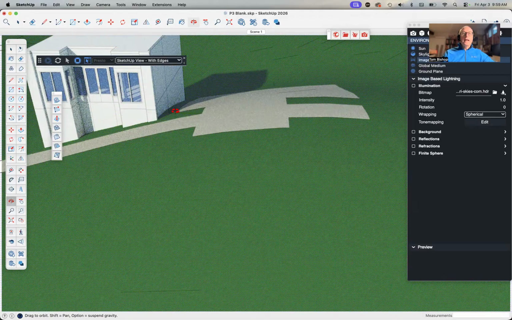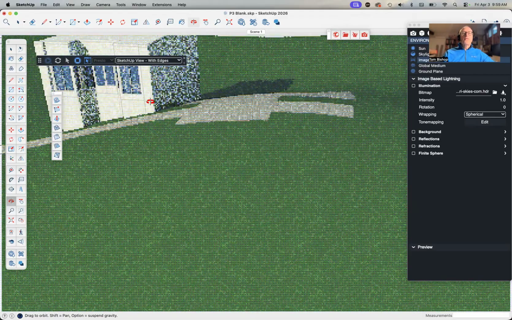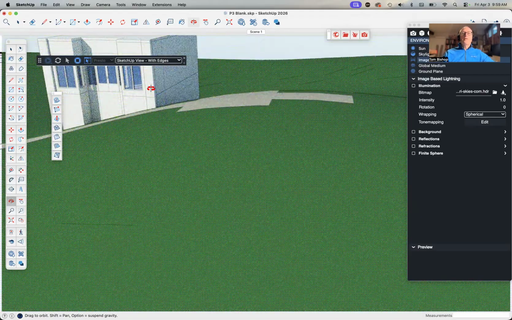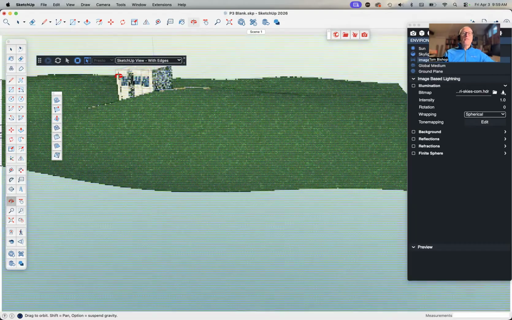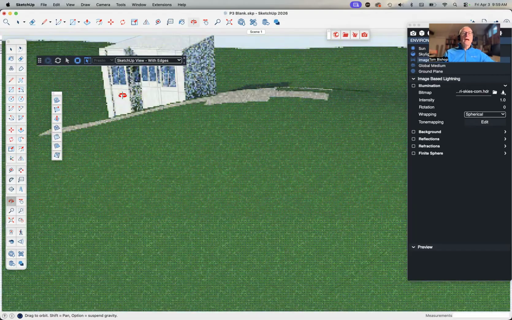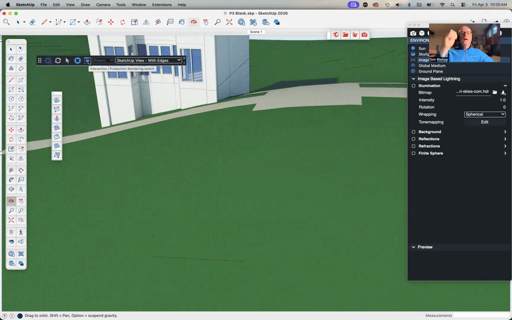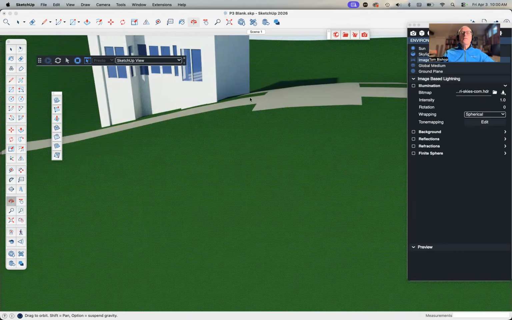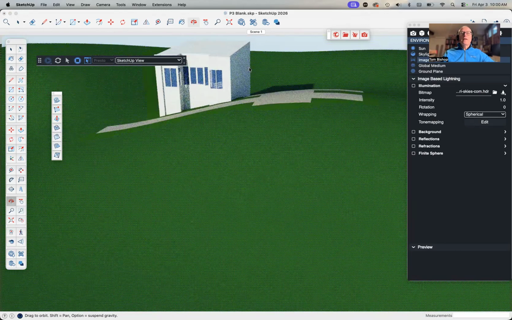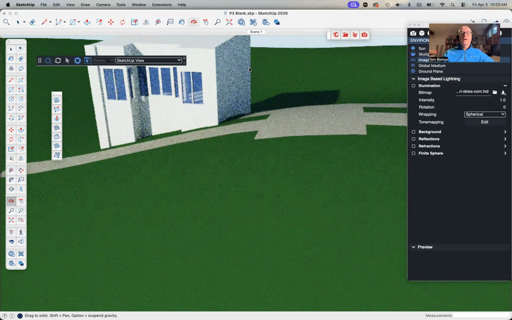By the way, you'll notice that as I move around with Thea turned on, it redraws that with ray tracing turned on, which is pretty great. It gives you a really nice version of what's going on. And you all know that because I have this button clicked, it's rendering it in the SketchUp window and not making me a separate render. If I clicked that button right there and turned it off, it would open a separate window. Another thing that it's doing is showing me SketchUp with edges. I'd rather see SketchUp View, no edges. You see how clean that is. Now, you can decide which one you like.